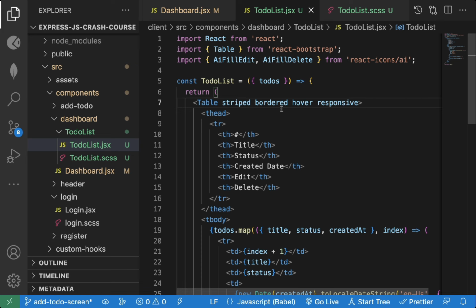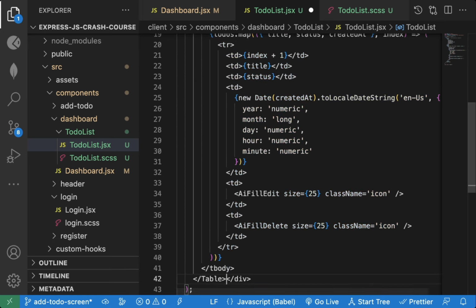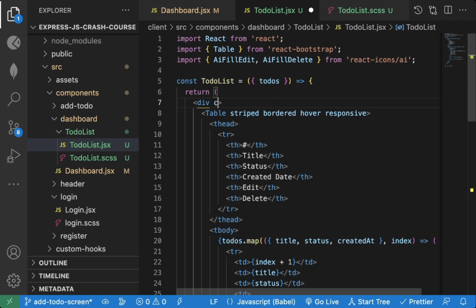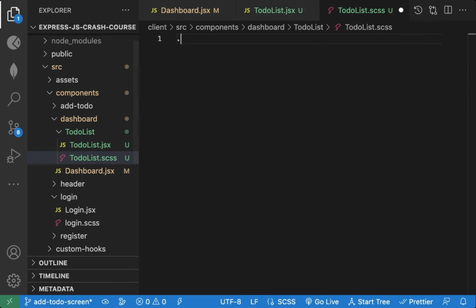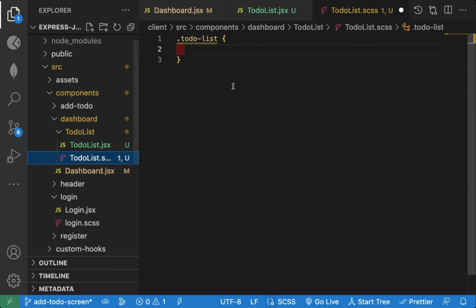Here we can add a div with className todo-list. Make sure to add one parent class in any of the components, so your CSS will not override any other component's CSS. Whatever CSS we write will go only in todo-list, so it will not affect any other component.